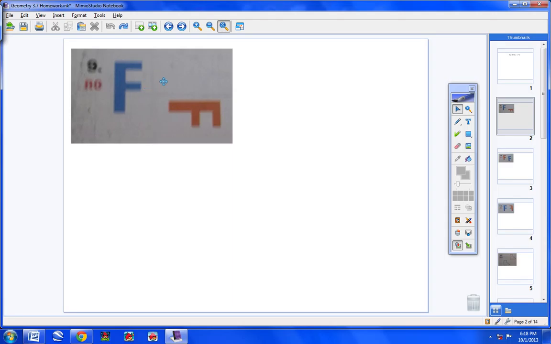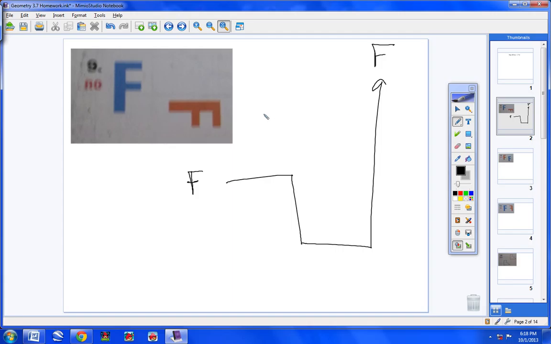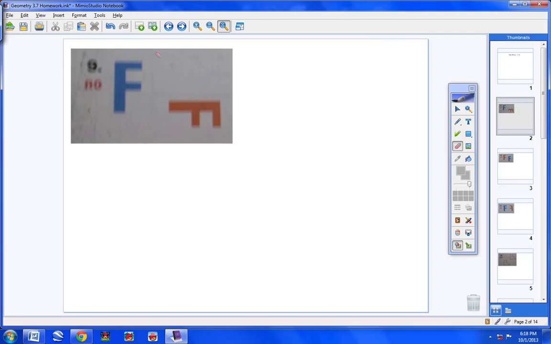So if you'll look, you're seeing if the red figure is a translation of the blue figure. Now, if you would have taken this letter F and moved it this way, then this way, then this way, and then this way, and it was up here facing the same direction, that's fine. But as soon as this thing turns, see how it turned? This F, let me highlight it here, rotated, and now it's facing downward. Do you see that right here? Look. It's facing downwards. So no, this is not an example of a translation. The answer is no. A translation is when you have horizontal or vertical movement.